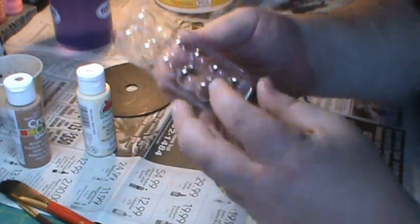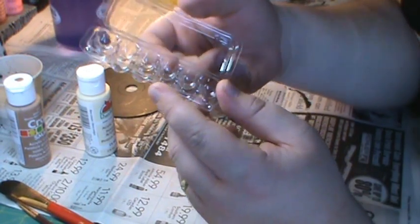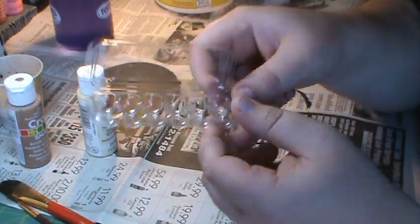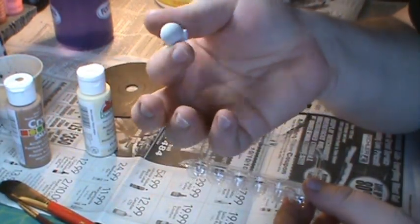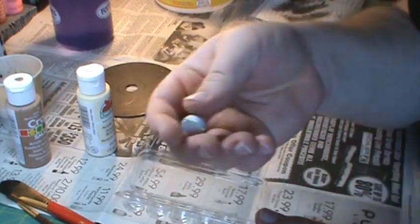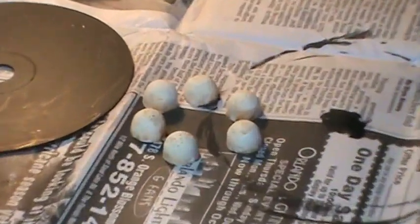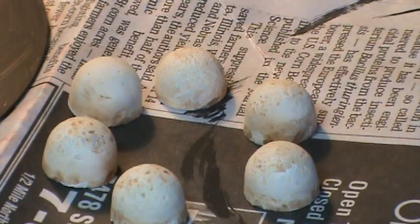Hey guys. If you saw my response to Terrainaholic's video about thinking outside the box and molds, you saw me talk about these things that I used to make little plaster half spheres. I said they'd look kind of good as dragon eggs. So I thought, that sounds fun, I'll make some dragon eggs. I got a few of them and painted them up to look like dragon eggs.